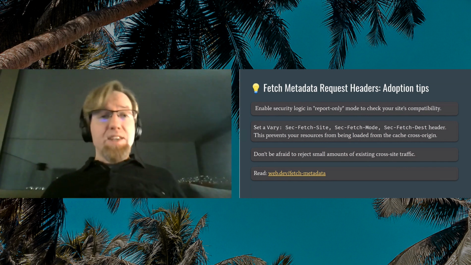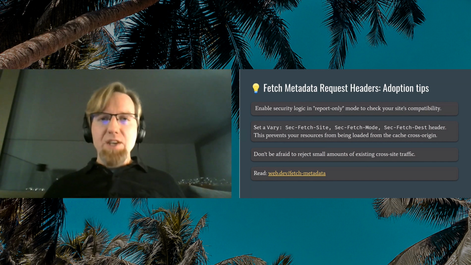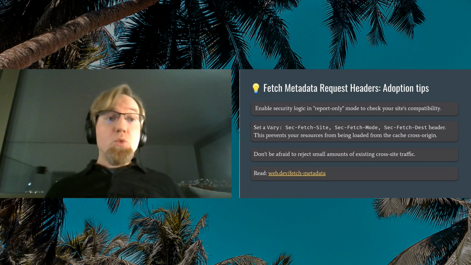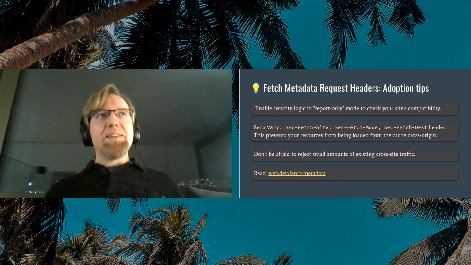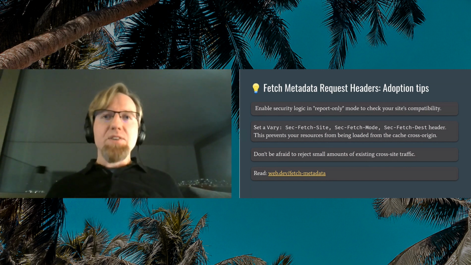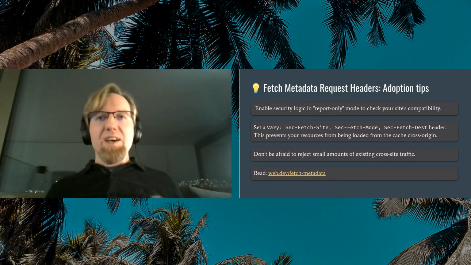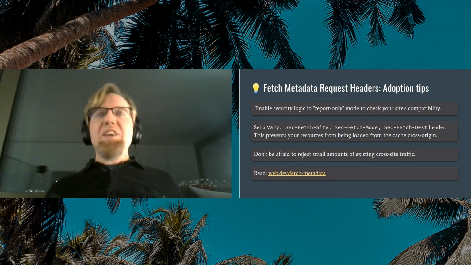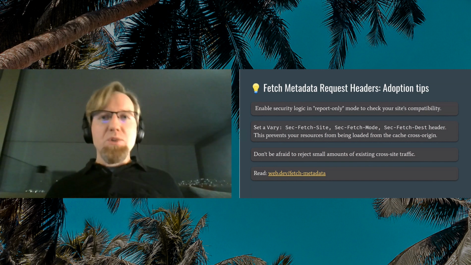And finally, and this is a tip based on deploying this logic across hundreds of applications at Google, if you have a popular web application, you will see a lot of requests that seem illegitimate or bogus. Any site on the internet can load an image, can, let's say, hotlink to an image on your site, or load an image as an iframe, or do things that you just don't expect. So don't be afraid to break that.